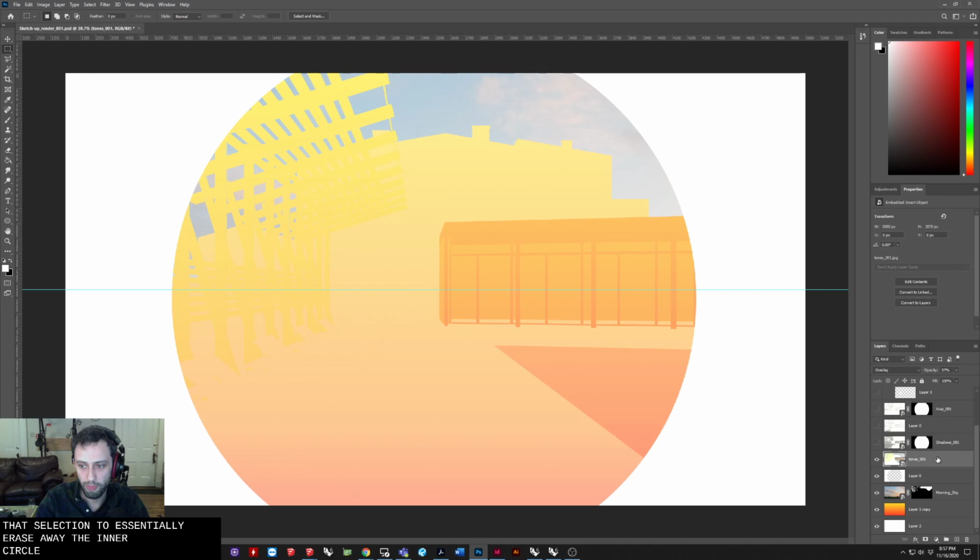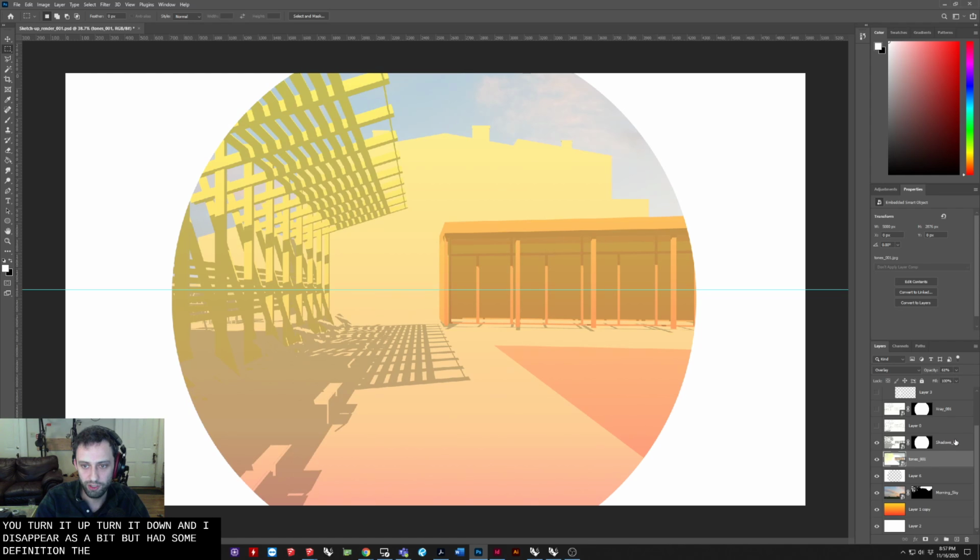Next we have the tones layer, which I actually have set to an overlay so that it kind of melds a little bit with the gradient behind it. Again, I was going for something a little bit stylistic here. You can see what happens if you turn it up or turn it down. It kind of disappears a bit. It adds some definition. The shadows are set to multiply at a sort of lower opacity. So you can see here. And again, this is why we're separating the layers out. So we have full control in Photoshop to be able to make these incremental adjustments to each of these layers.